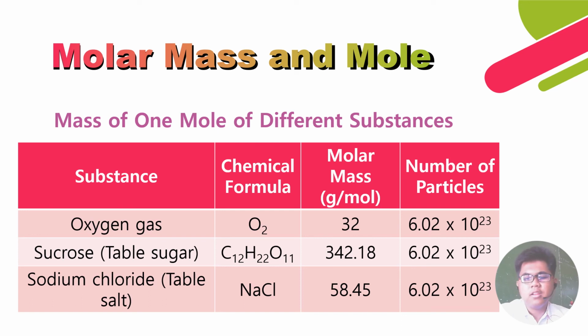So definitely they won't because they have different materials. Just like asking you which has more mass, 1 mole of water or 1 mole of sucrose? Definitely, we will have 1 mole of sucrose. It's because sucrose is 342.18 grams per mole and our water is only 18 grams per mole. Okay.